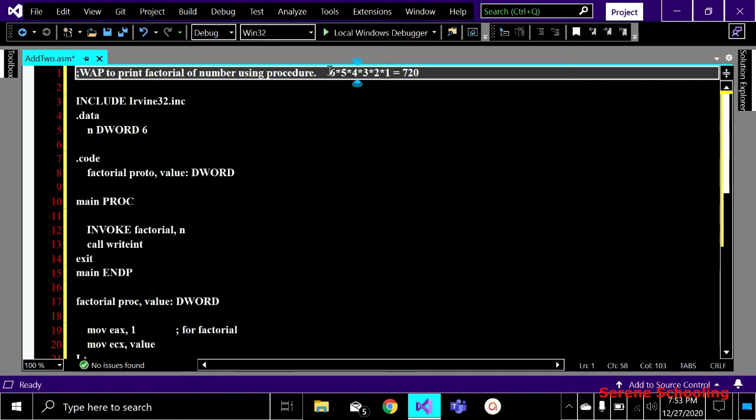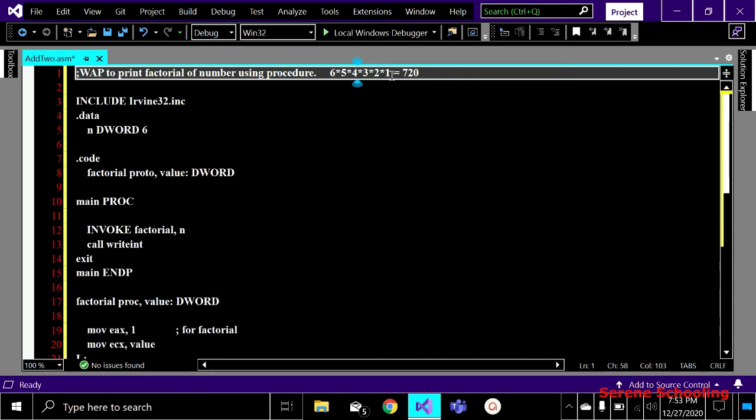And we know that for this continuous multiplication, suppose the user enters 10, so I need to multiply 9 times, right? So we need loops for such situations. And we know that for the sake of loops we use the x86 register, ecx. So what should be my value in ecx, like how many times I have to continue my loop? Because here my total numbers are 6, but my multiplication is happening only 5 times.